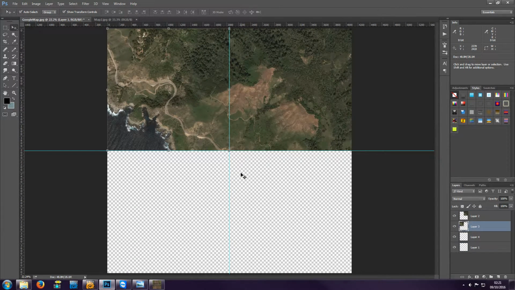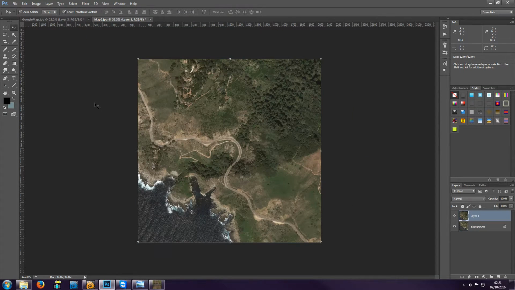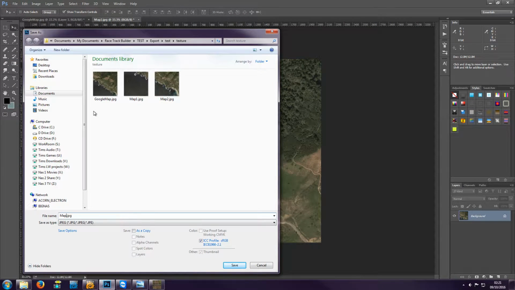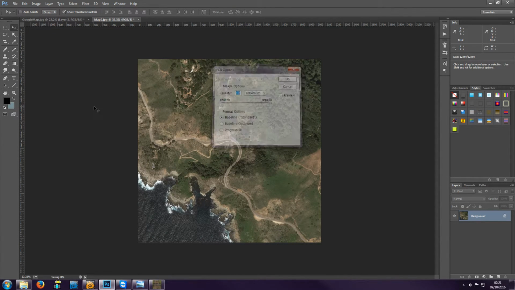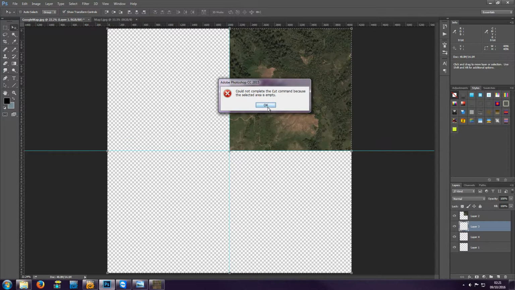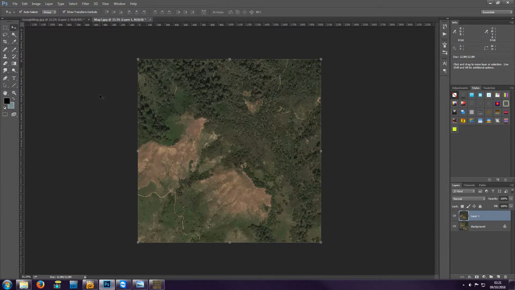And do the same for these. Map 3. And then finally, oh, I didn't select the layer. There we go.